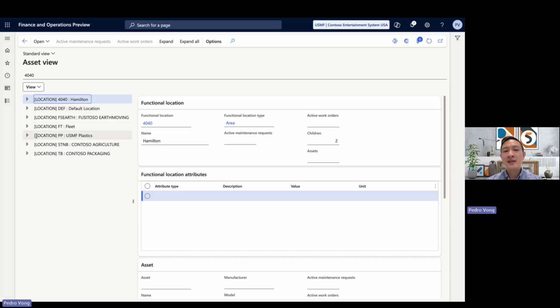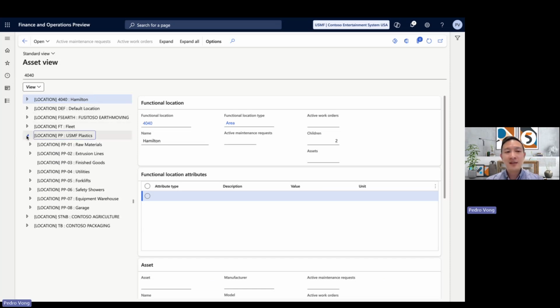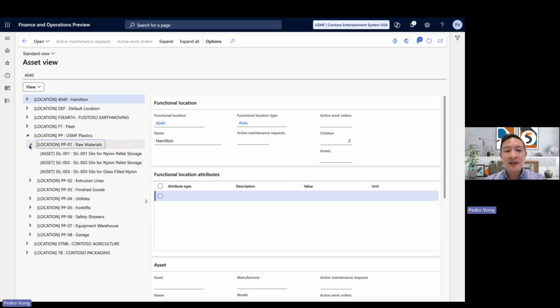In this case, we've broken up by different business types. So, for example, I've got a plastics manufacturing business here with different lines of production. Okay, and my work orders will be assigned to the different assets that live under these different lines of business.